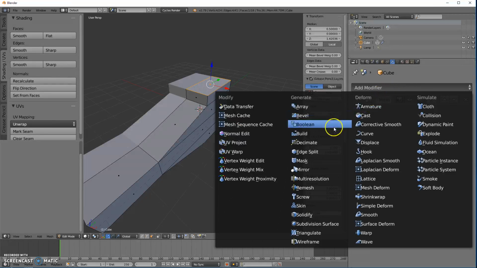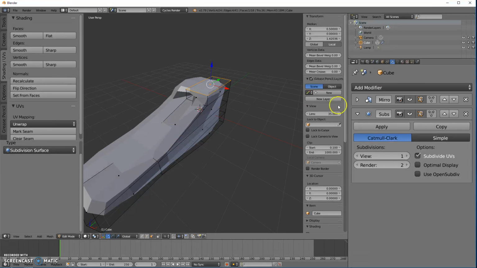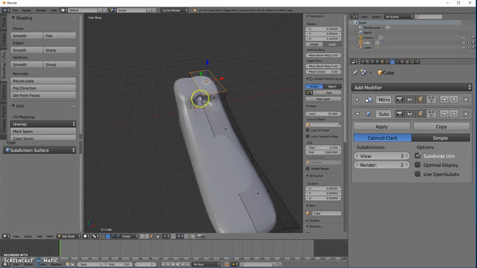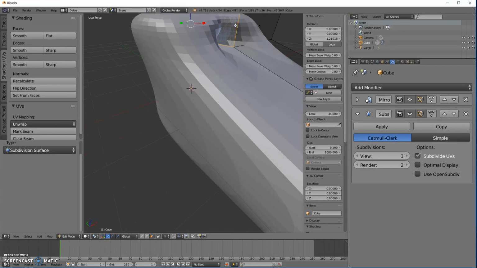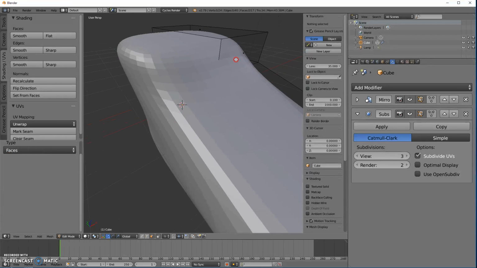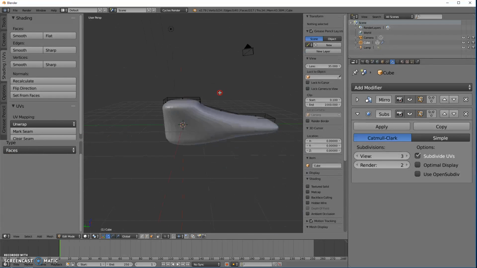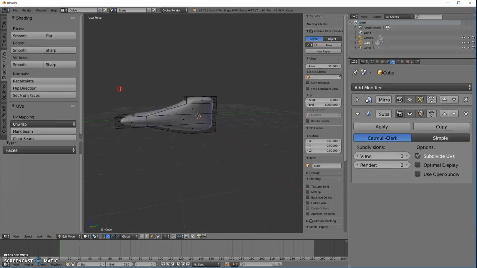When I undid it, I actually took away that modifier. So I'm going to add subdivision surfaces back, and I'm going to go up to just 3 levels for this since I don't have it that complicated. You notice that with that face, there I get this odd bending. If I take this out, go exit, and say delete faces, now I have the start of a nice little foot or something, I guess.